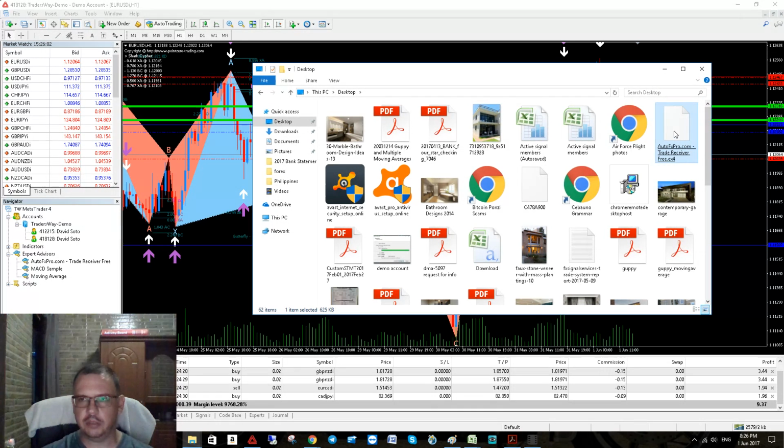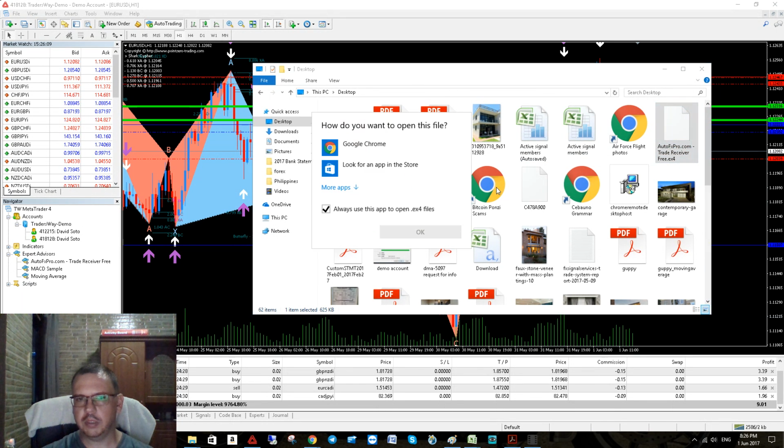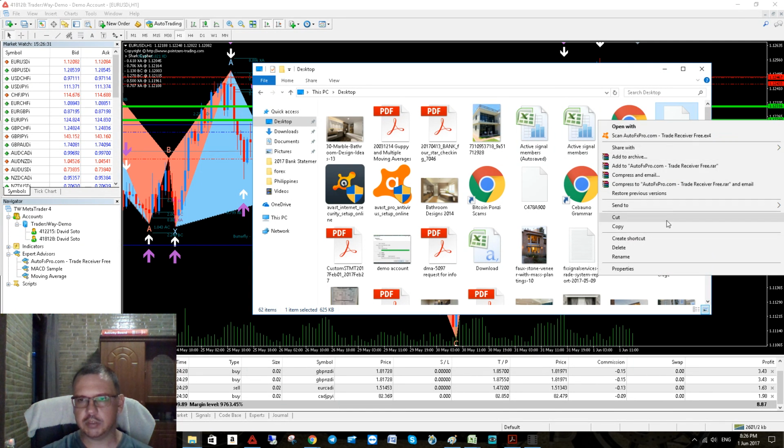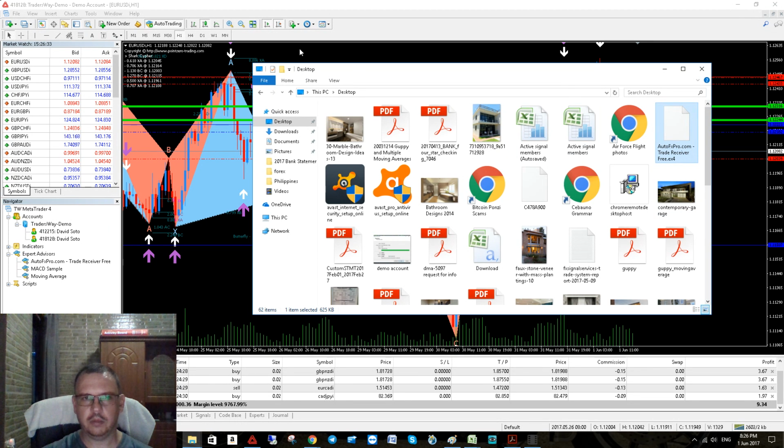If you just click on it, it's going to ask you for a program to install with. Let me do it. See here, it asked me for an app or some type of program to install with, and there really is no program to install with. The program to install it is MetaTrader, but you're not using this to install it. You have to install the file into MetaTrader. So just get out of that and right click on this and hit copy.